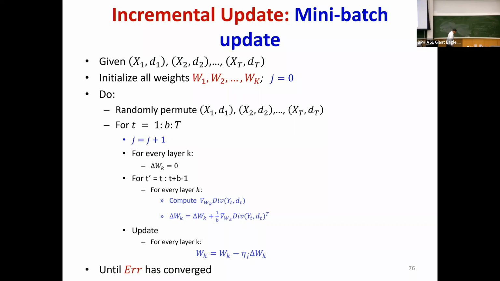So we saw that if this is your batch size, and if this is your entire training data N, and if this is a single instance, then this is the variance of the divergence of X, right? And then as you increase the batch size, what is the variance of the average loss over the batch? It's going to fall down as 1 over the batch size, right? And it's going to go down pretty rapidly till it goes here. And so it turns out by the time you get to a mini batch of about 100 or 128, the difference between that factor, 1 over 100 versus 1 over n, ends up becoming really small.